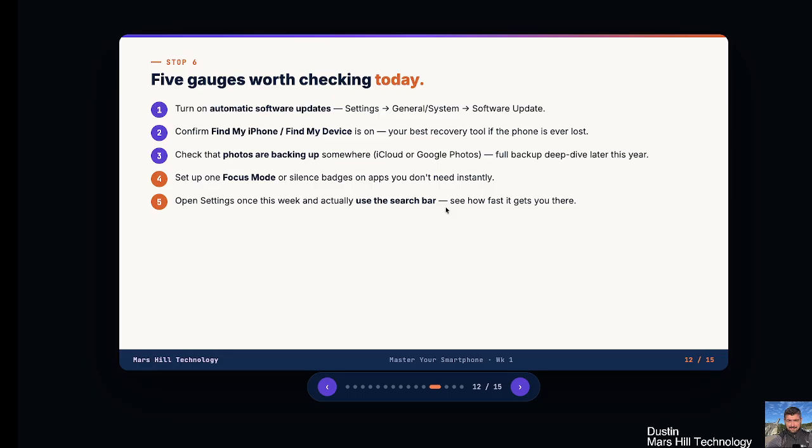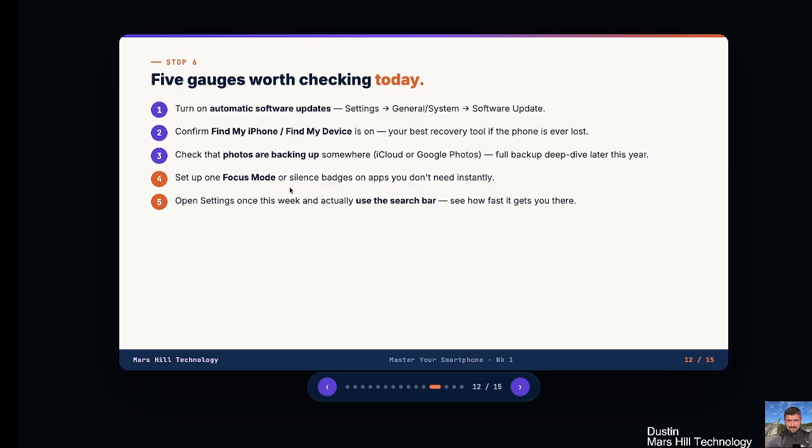So even if it's your only iPhone or whatever device, it's good to have that one working. Check that your photos are backing up. We talked a lot in previous classes about the importance of backing up data, practicing the 3-2-1 rule. If you don't know what that rule is, go on Google and type in 3-2-1 rule and backup, and it'll tell you exactly what that is. But you want to practice having a good backup service. If you can't afford to lose it or it's very important, you need to practice that rule for it.